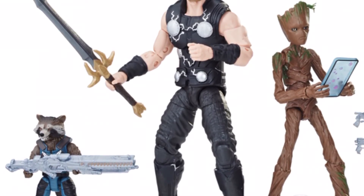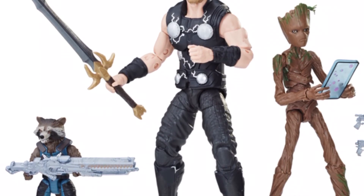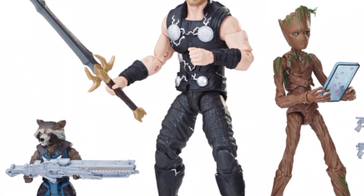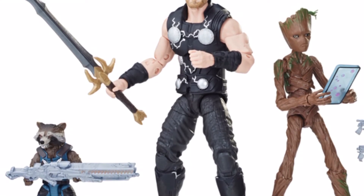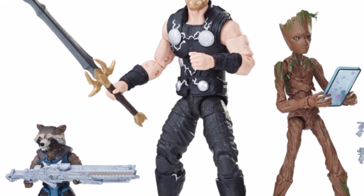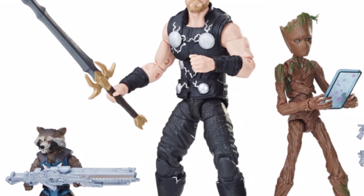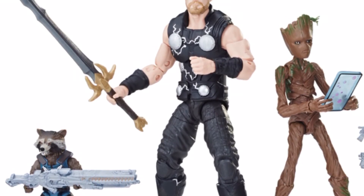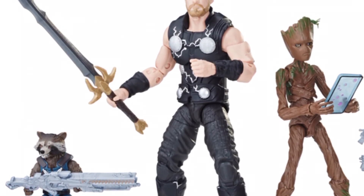Groot's going to be kind of like a teenager in the movie — kind of how he was in one of the end credits scenes in Guardians of the Galaxy Vol. 2. I was beginning to think that Marvel wasn't going to make a Marvel Legends Teenage Groot, but then they did, so that's pretty cool. It's definitely worth $50. I'm going to get the Teenage Groot, and then I can get the Toys R Us exclusive Groot too, and kind of do a whole evolution of Groot thing.